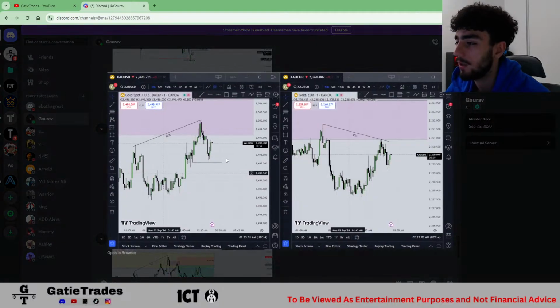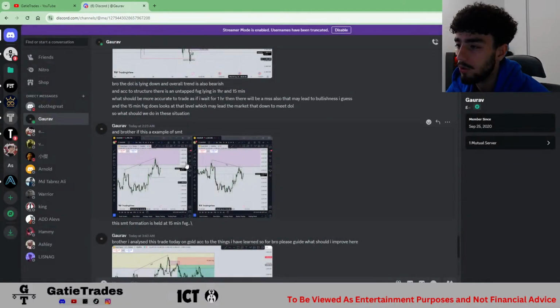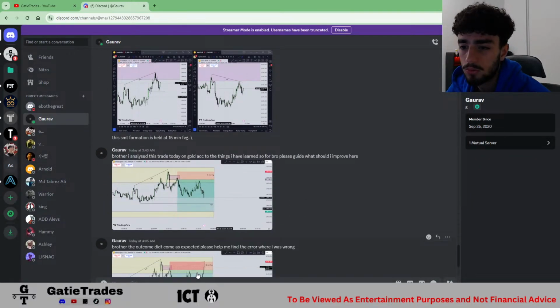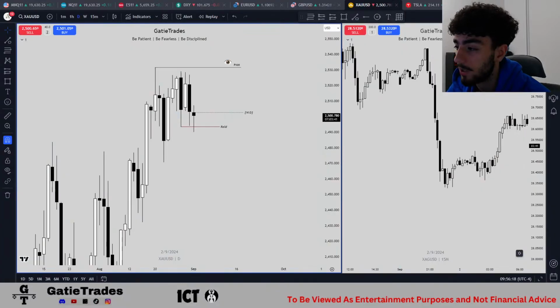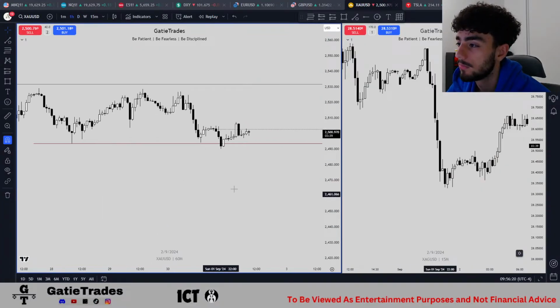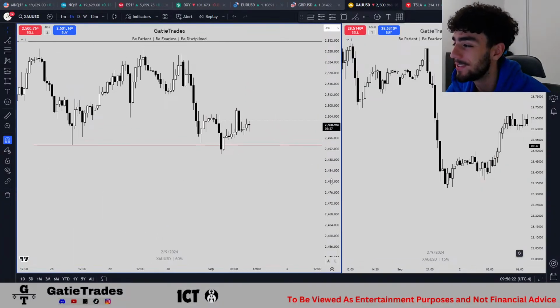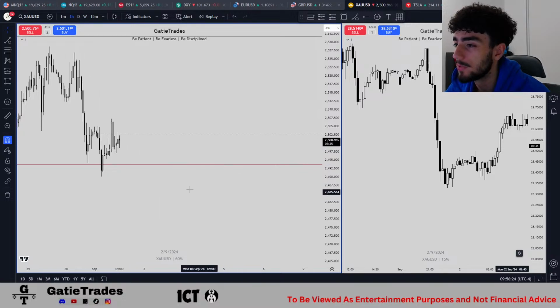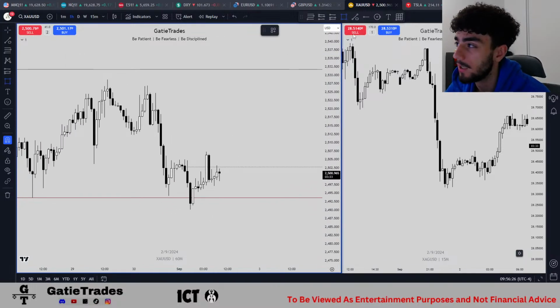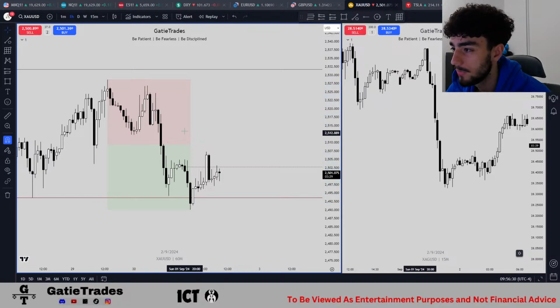This example of SMT, it's hard to say because I don't know if these assets are correlated. I wouldn't use XAU USD and XAU EUR. The liquidity has been taken. Yeah, it has. Oh, you mean it literally was taken out already? Oh, okay, we're taking out these highs. Okay, I see what you're saying. So still, nonetheless, I'd expect premium of this range. So maybe we can get into this hourly fair value gap.